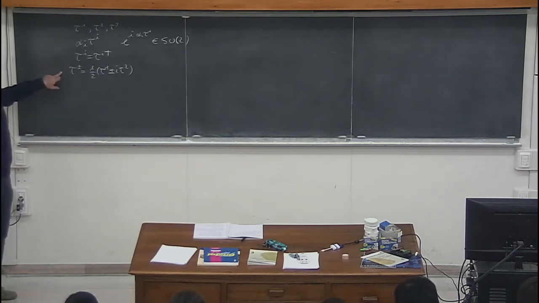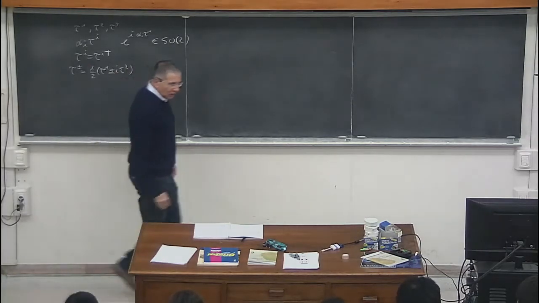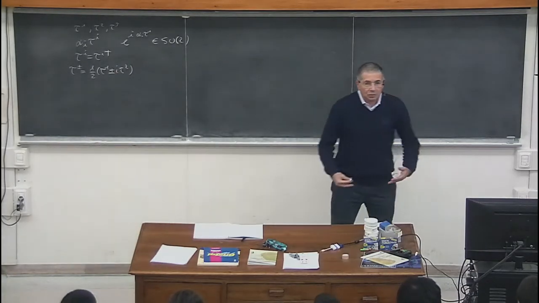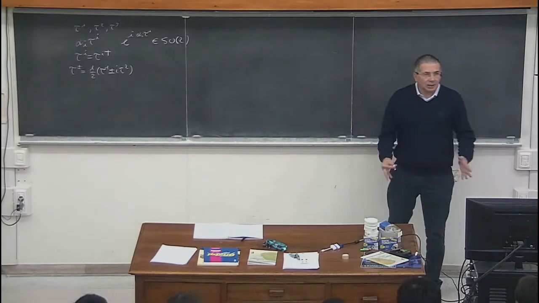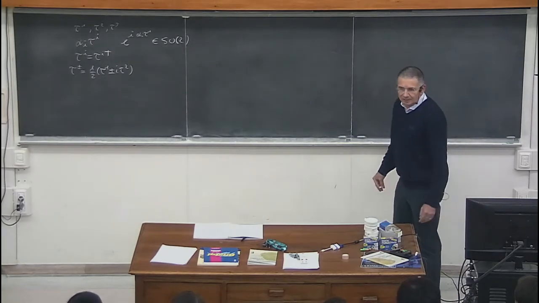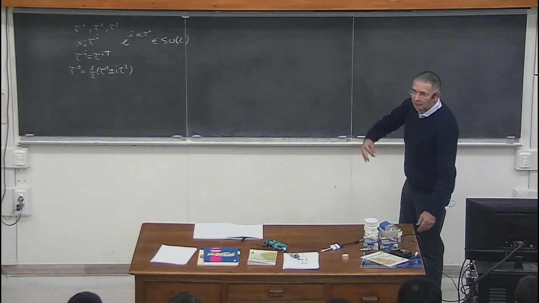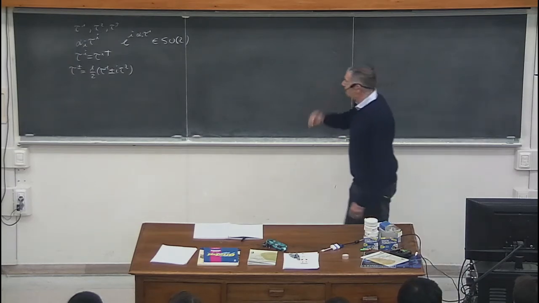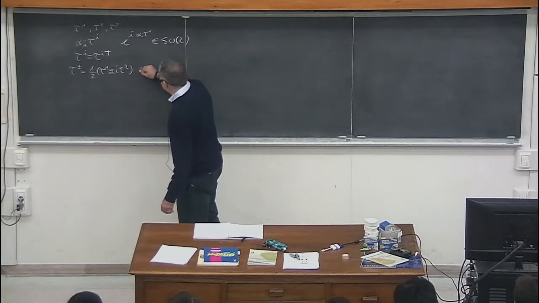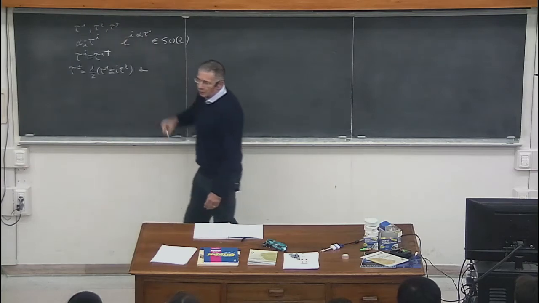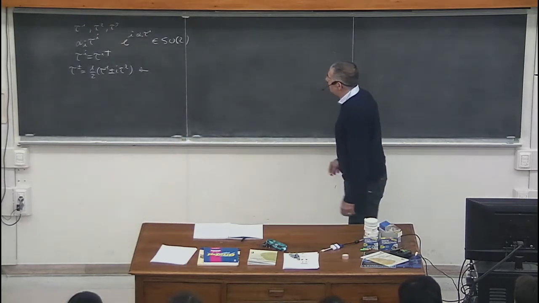So this procedure is very familiar to all of you because it is the procedure which is used in the Cartan method to determine the representations of the algebra of the rotation group. But anyway, these are not, strictly speaking, generators. The three generators are tau 1, tau 2, and tau 3. This is the first thing.